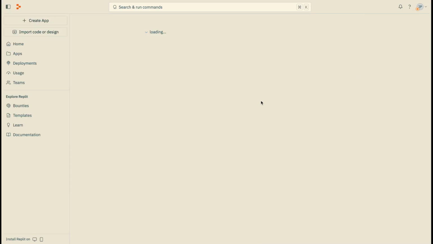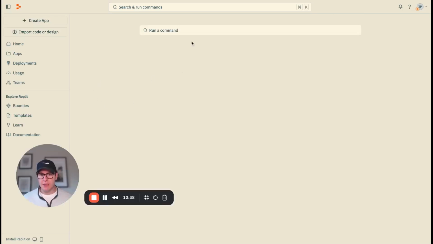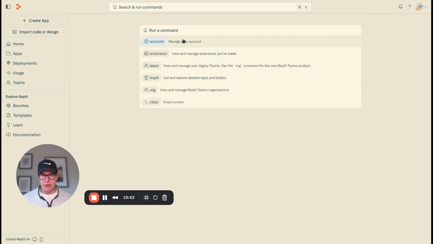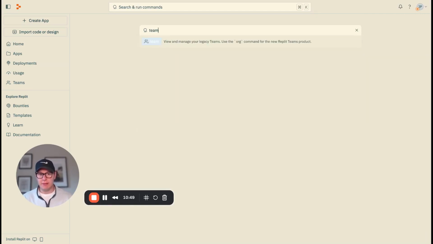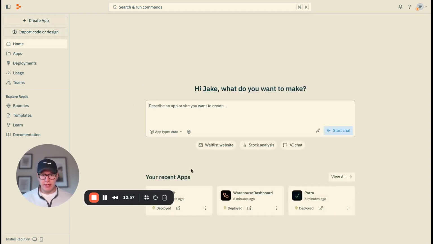And then you have a command line, CLI, command line interface here if you wanted to. So you could manage your account if you wanted to do docs or whatever you wanted to do, team. You could basically do that or have Agent do that as well. All right. So that is basically a full walkthrough of everything you might see on the paid version of Replit.